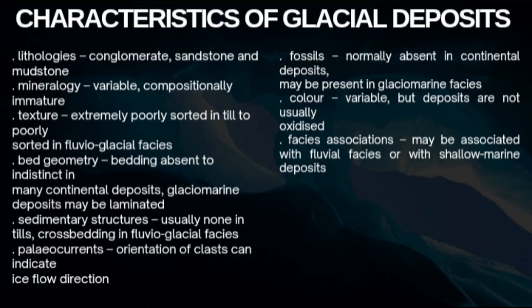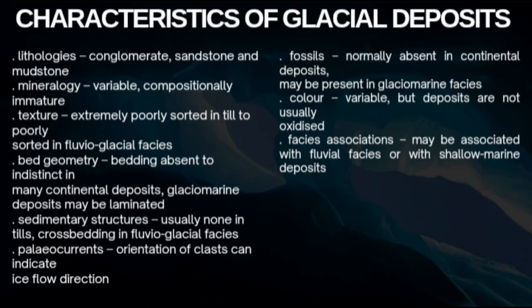Sedimentary structures are features like ripple marks from the action of water or wind. Till is deposited by solid ice, so there is no water action to create structures. Therefore, they typically have no sedimentary structures. In fluvio-glacial phases, these are deposited by flowing water, which can create structures like cross-bedding, or inclined layers within a bed, which forms from migrating sand dunes on the stream bed.